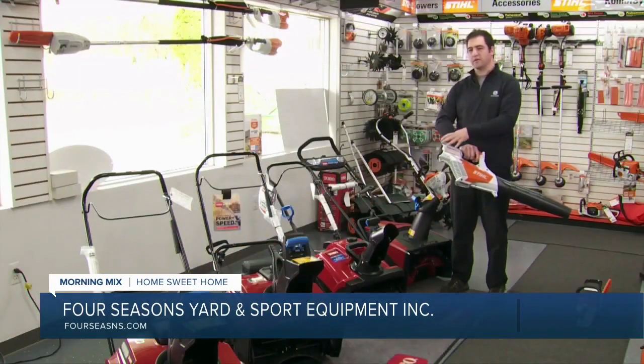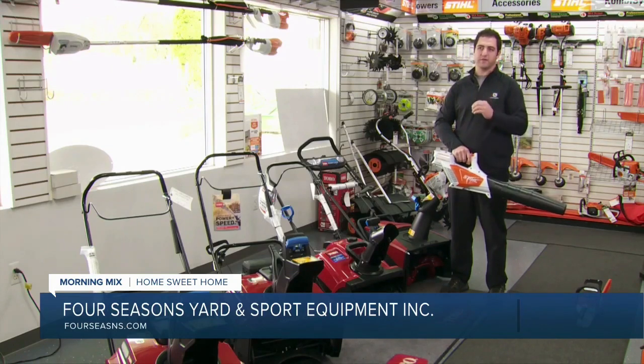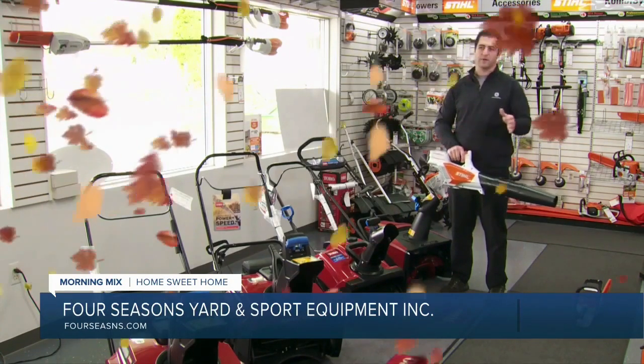So these batteries also are interchangeable to a certain extent, depending on which models you have. Each one will have a higher output. They do have different sizes, so you have to verify with your dealership which model you have and which upgrades you can go to. Each one has its own cost. They usually start with more of an entry level, and you can upgrade from there.